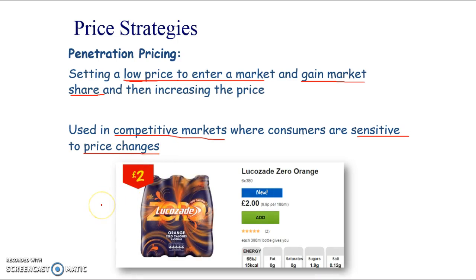So I went onto the Asda website and I found this, which is a new product. We can see new there, Lucozade 0 calories orange drink, and we've got a kind of special offer going on because it's a new product, I assume. So maybe at the full normal price, fewer people would be enticed to buy it and intrigued by this one, but with an introductory price, people might think, oh, what the heck, I'll try this one, it's not very expensive, and then if they like it, they'll continue buying it even when the price goes up in the end. So it's a good way of introducing a market, like a promotional deal to introduce to the market.